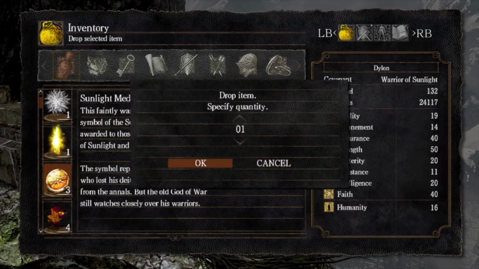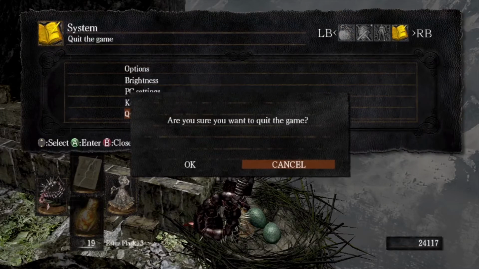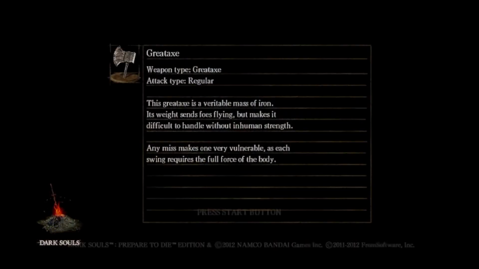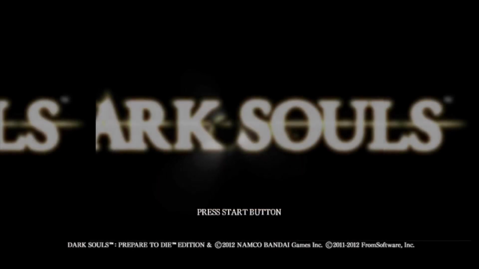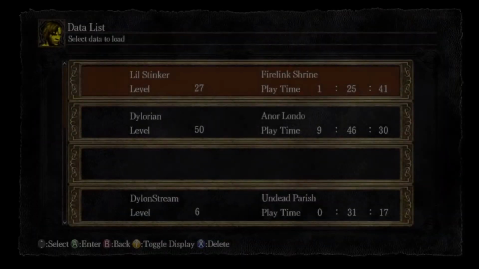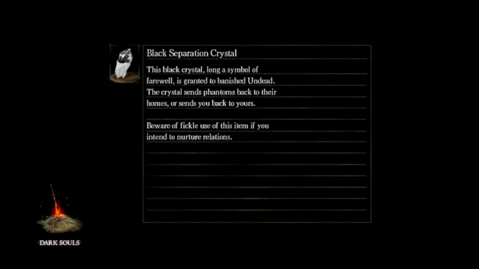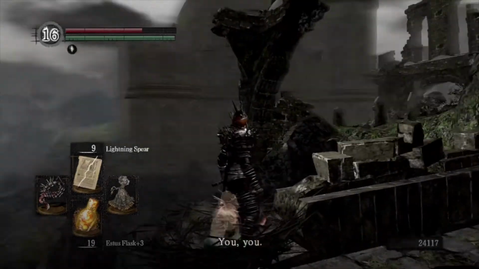Drop 1. And then we quit out. Oh, God. Then we quit out, and we come back. So normally, the sunlight metal should give us a white titanite chunk, but I think the entire pool of items has been mixed around. Not just white titanite chunk equals this. We'll probably get a soul, honestly. Oh, it's an armor piece.